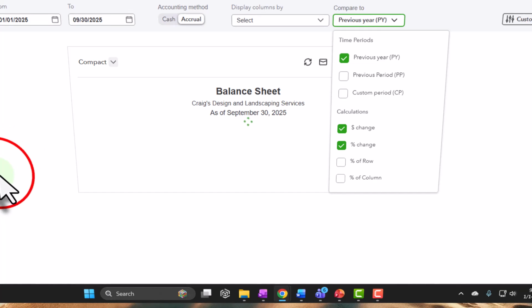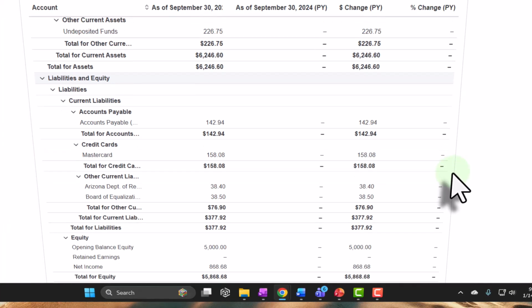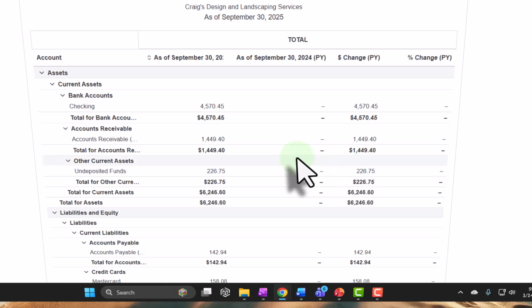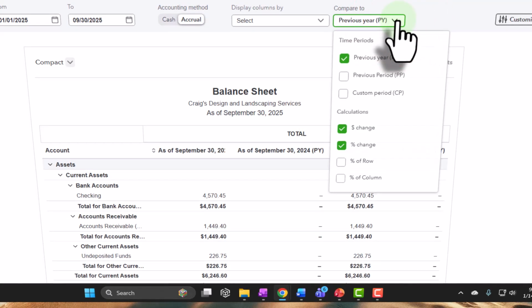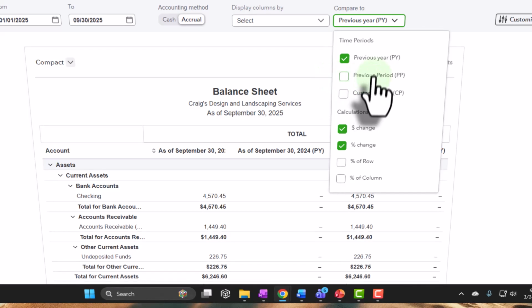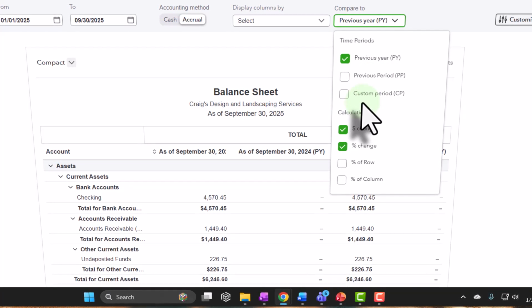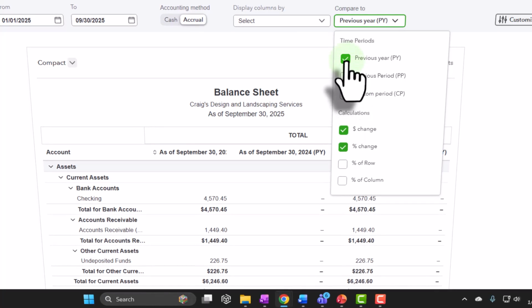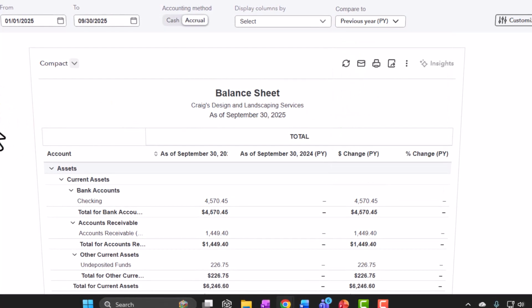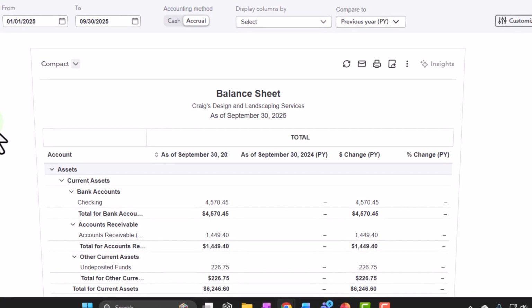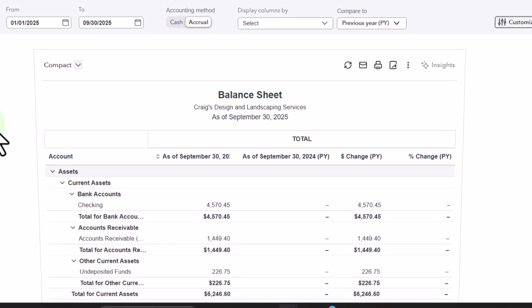comparative report. So that would be great, although you can't see much going on with the percentages because there was no data in 2024. So if I hit the drop down again, I have the other option of the previous period and then a custom period. Let's go to the previous period this time. Let's imagine that I want to compare December 31st to November.